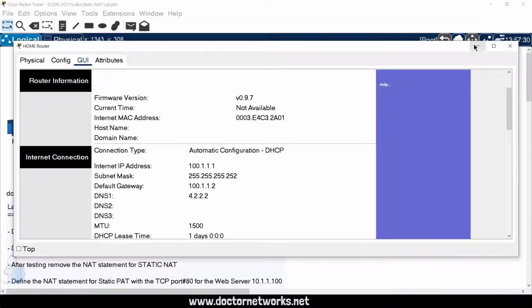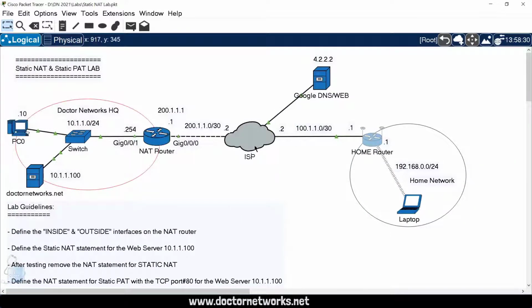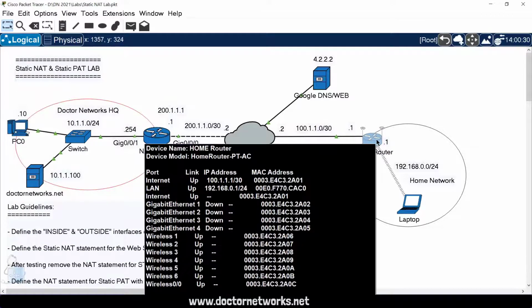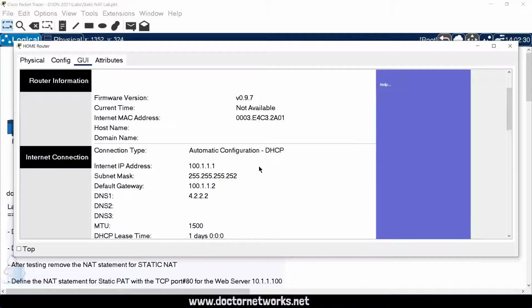So the router that I have configured on the ISP side is giving out IP addresses to the home router. In reality, it's pretty much a PPPoE connection. It could be this kind of connection, but mostly it's PPPoE. The internet IP address it got from the ISP was 100.1.1.1, subnet was /30, and the default gateway is 100.1.1.2, which is the ISP's default gateway.